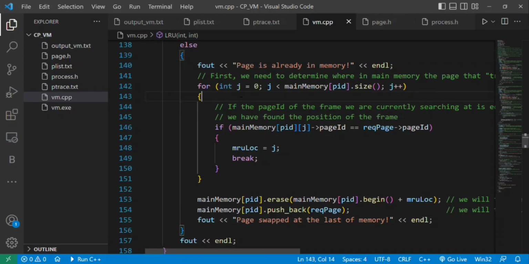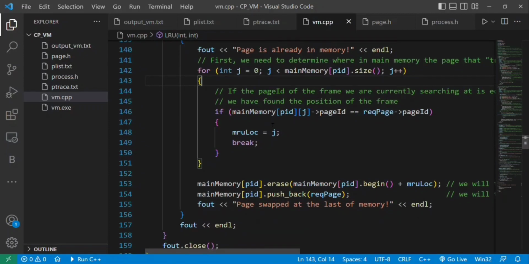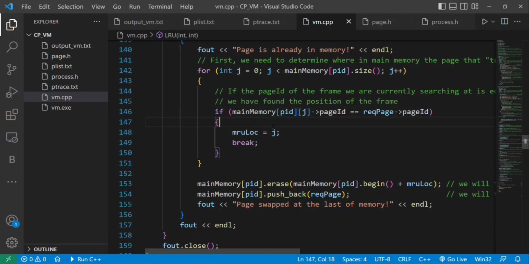So for that we are checking on which location in the main memory this page is, meaning main memory PID J, the process page ID, whether it is equal to the requested page ID.